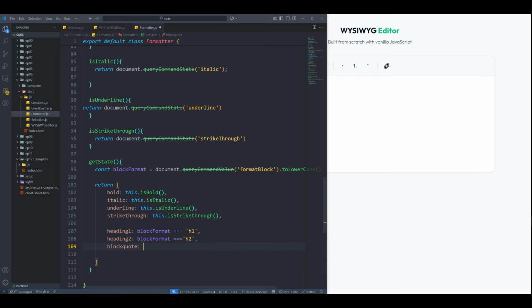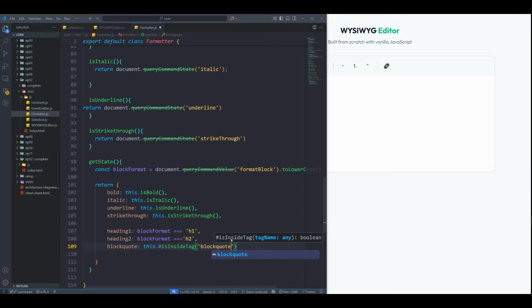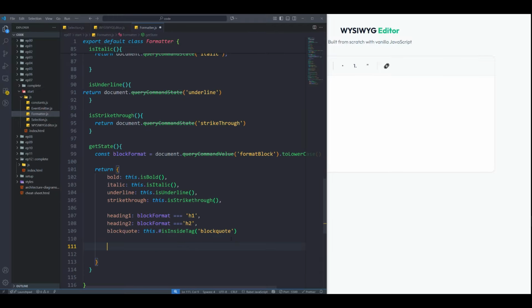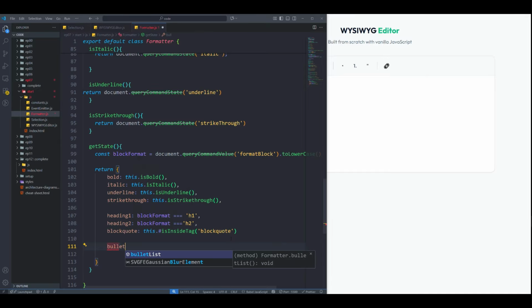Block quote, so this dot is inside tag block quote, and the last we have the two list items, bullet list and the numbered list.